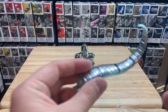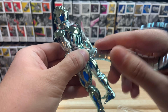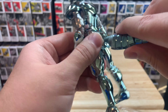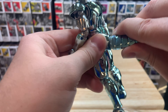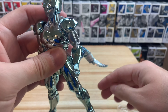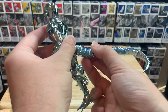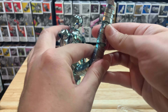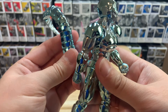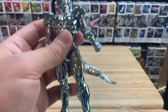This figure feels amazing — the only issue is fingerprints everywhere. Let's get into the articulation. We'll get his tail on — it goes in the back and has some articulation. There's a little divot on the bottom so make sure it's not upside down. Once it clicks in, you can move it all around. At the base of the tail it can go up and down, and throughout you can move it up, down, side to side, left and right.